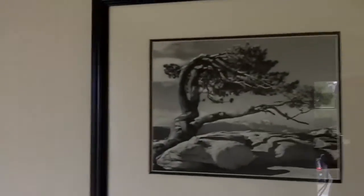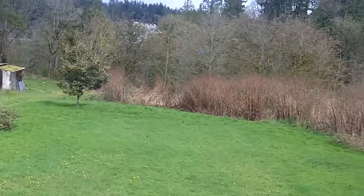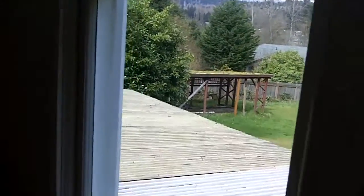This is a downstairs bedroom. It's got some good Ansel Adams on the wall. The listing notes say that you can see the Cascades in the distance, which is good — nice looking down over the valley. The property doesn't have a three-car garage; it's got two carports and one garage.